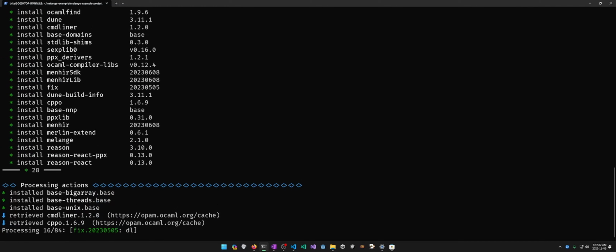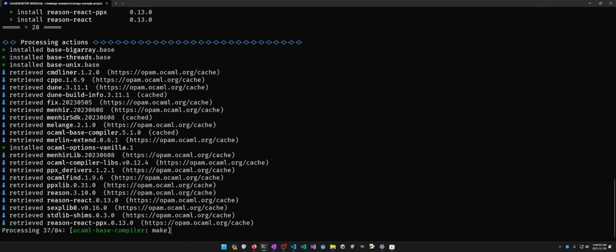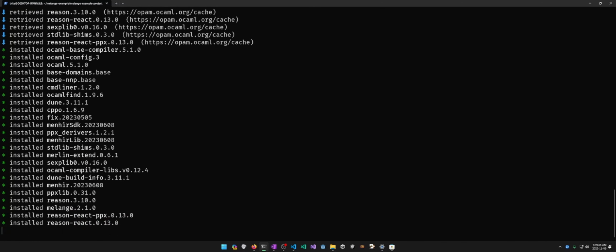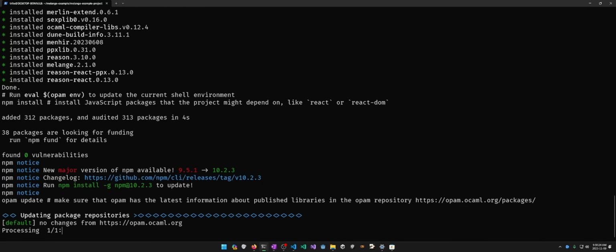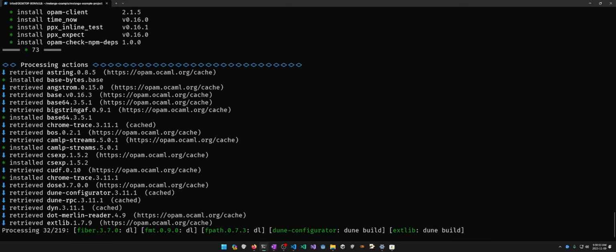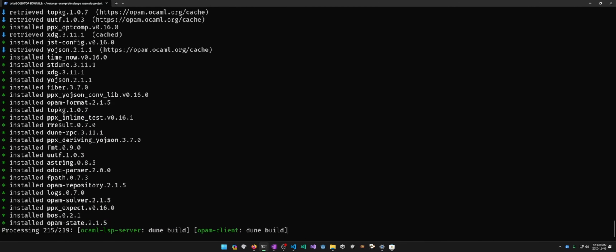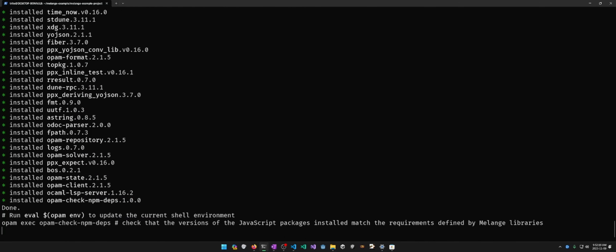Once that's out of the way, we can go ahead and initialize the project. This step is the longest of all, but only needs to happen once per project. The reason that this takes a while is that opam won't be downloading pre-built files that can be immediately used, and instead we'll be grabbing the source code for each library and building everything from the ground up.